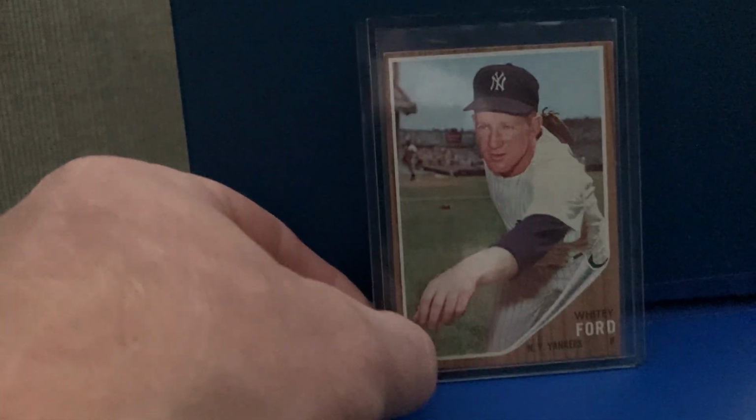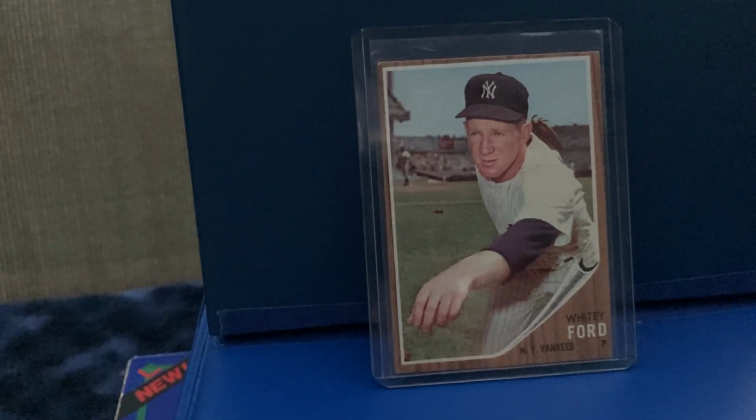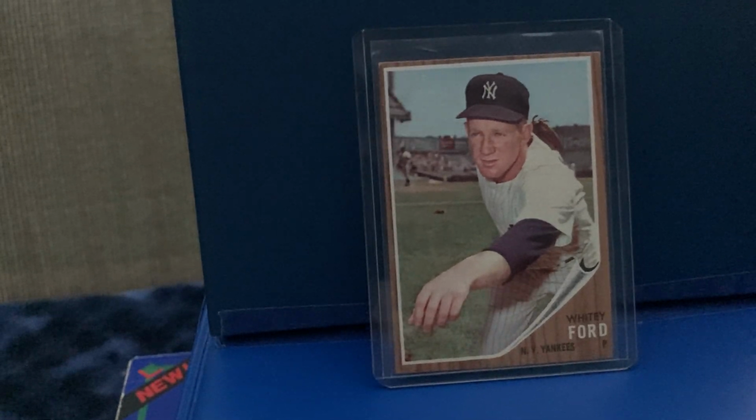And the reason I did, because we played these all-star games where we used stats on the back of the card of that previous year. I don't know if you can see that good, but that year, Whitey Ford, 1961, the year that's shown on the 62 card, he went 25-4. So it was a card that I got to use for my all-star games and get a lot of wins because of his wins. But in his career, probably one of the best winning percentages of all time, .690.